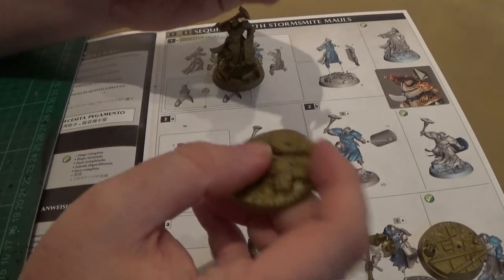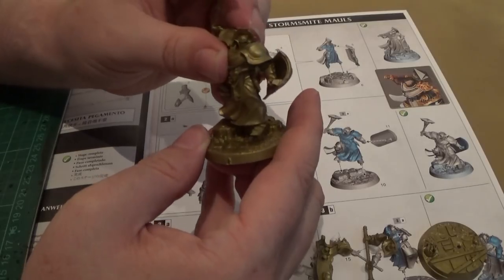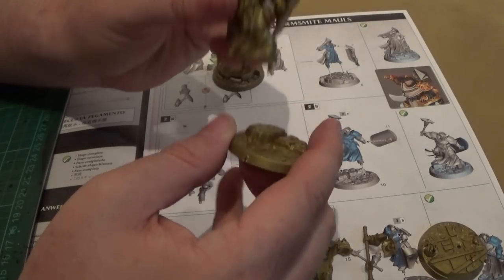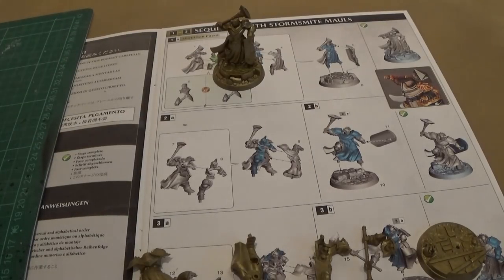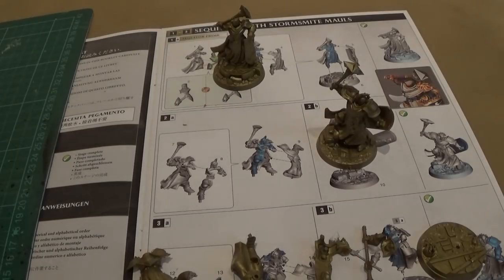And then just put him on the base. So he's standing, sort of walking down some steps, basically, on this one. I do like these bases, they're really nice, aren't they? Kind of thing, rather than just being plain. There we go, done.